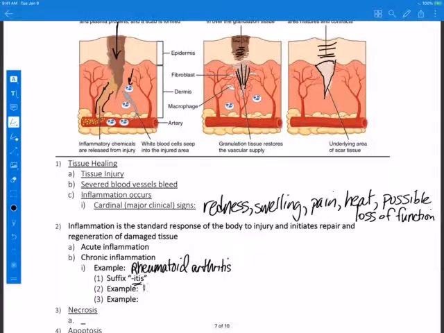An example might be bursitis. Now, when we study joints, we'll talk about bursa. Bursa are little sacs of synovial fluid that pad the joints, and if those become inflamed, they can become painful, and it's known as bursitis. Tendinitis, a tendon is what connects a muscle to a bone, and if the tendons become inflamed, often from overuse of a body part, that can lead to tendinitis.